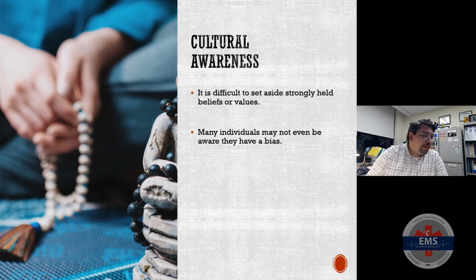A bias could be a lack of resources for someone who speaks a unique language in your area. It could be a situation where an individual may withhold treatment or withhold additional assistance to a student, not knowing that it's a cultural bias, but because it's just something that they naturally do, and maybe their values and morals don't identify it as a concern as much as it would for someone in that culture.